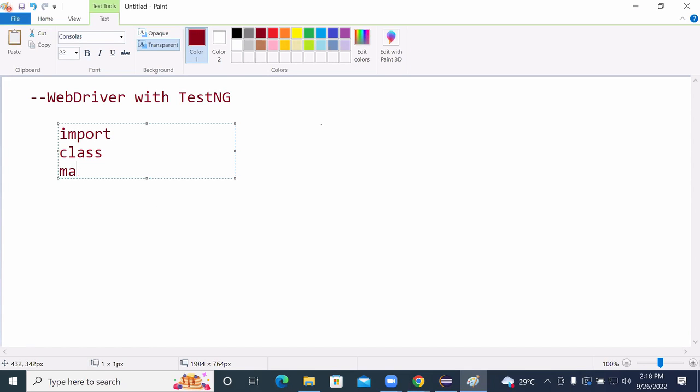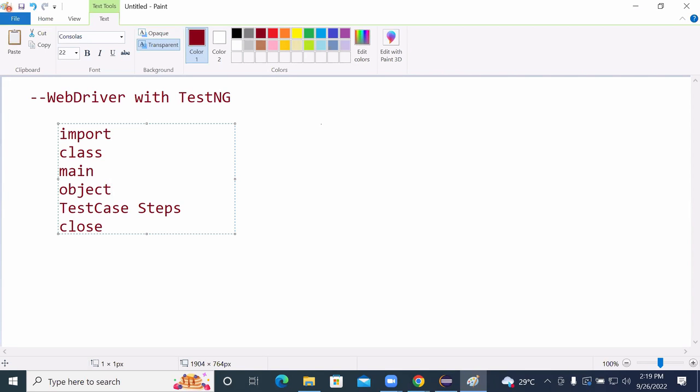Once the class was created, we wrote the main method. After the main method, we wrote the test case steps. After the test case steps, finally we wrote the code to close the browser. And here we wrote the statement creating the object.